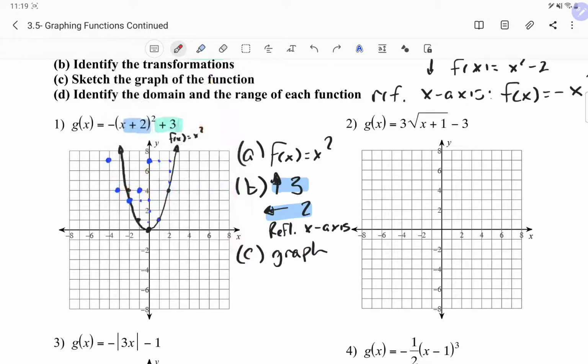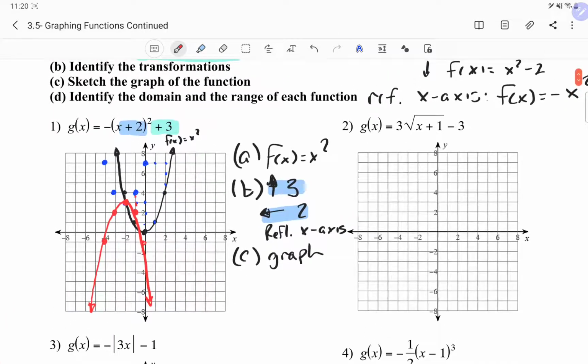So once we're done with the shifts, we're going to flip the graph. So this one stays where it is, so the origin will always stay where it is. And we're going to flip these vertically down. Okay, and we have, let's see, this would be down 4. So 1, 2, 3, and 4. And we have another point here. Right, and then we have our graph. Okay, so save the flip until the very end.